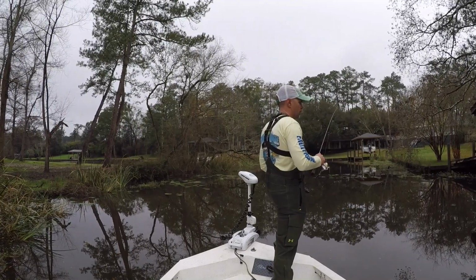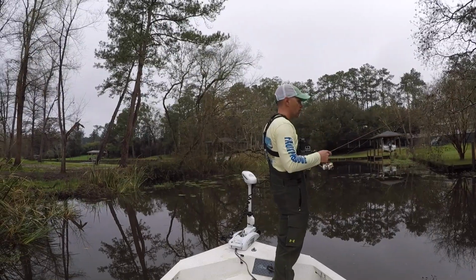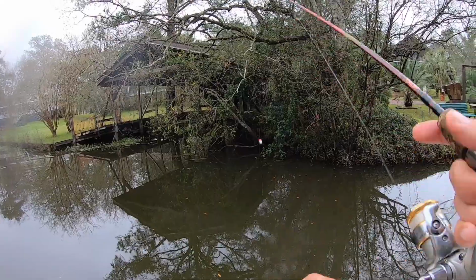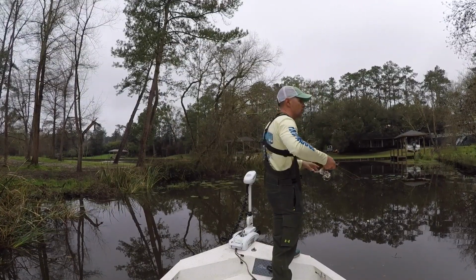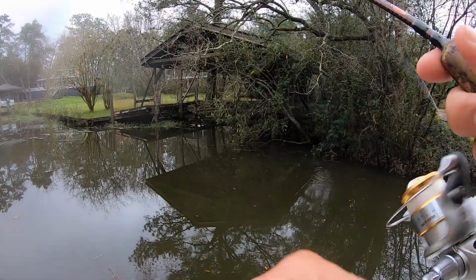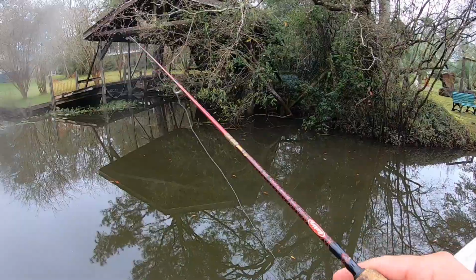There's an old adage among crappie fishermen that these fish feed up. Their eyes are kind of oriented toward the top of their heads, and they tend to rise to baits rather than go down to baits. So whenever you're not getting a lot of bites, you definitely want to, oh, missed him. You definitely want to try shortening your cork a little bit, which I have not done yet, but I'm definitely thinking about it.